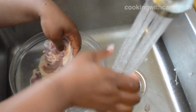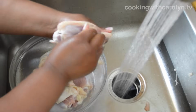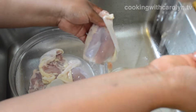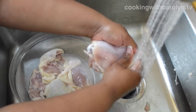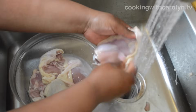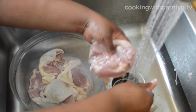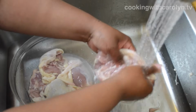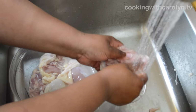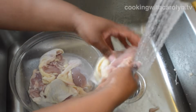Now I'm going to turn my faucet on to a slow stream and rinse off each piece so I can get the undesirable part of the chicken away from the skin. This is so gross. Now, you guys that fry chicken or bake chicken, sometimes you say the skin is the best part. That's fine, as long as we clean it really well up top and under, and the flesh of the meat, so that you can enjoy it when you cook the chicken. I'm going through each piece and rubbing it to make sure all of the slime that I don't want on the meat is gone.